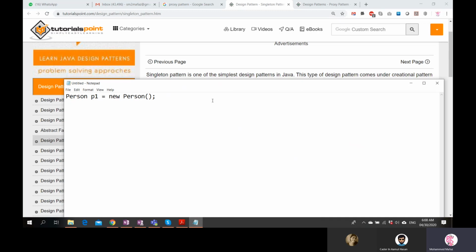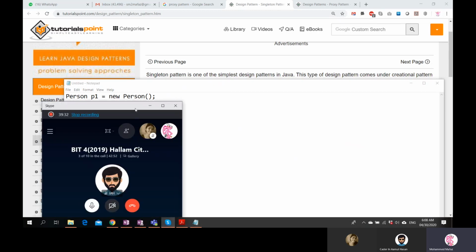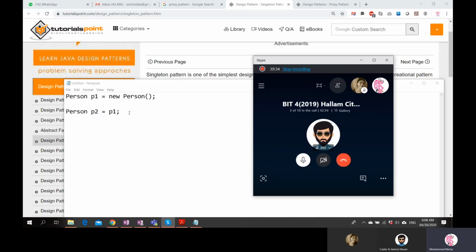And maybe if you have Person P2 and you assign P1, now if I ask a question, are P1 and P2 the same? What is the answer? Are these two the same or different in terms of the memory you have learnt in Java?